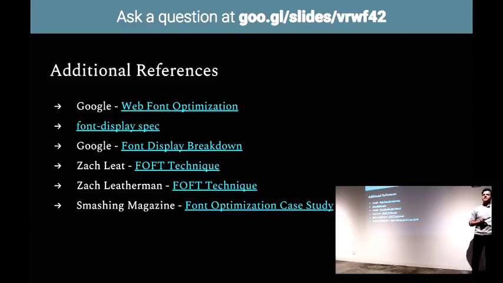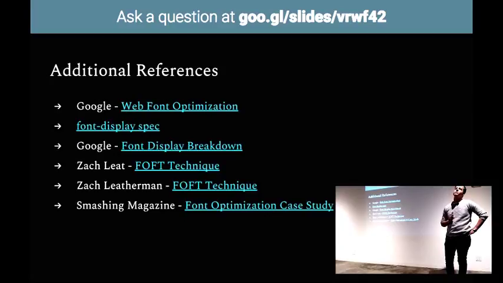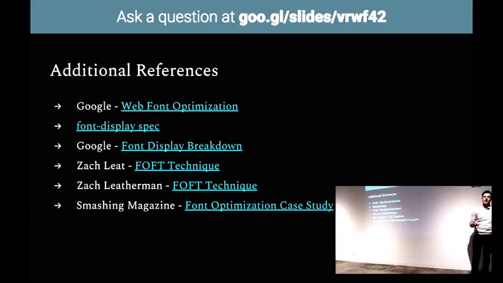Yes, over here. How would your strategy change for progressive web apps? Caching, you use the file as a cacheable resource in your app shell? Yeah, so the question is, how would your process change if you're doing progressive web apps? So progressive web apps meaning only client rendered, or things where you serve just the essentials first and then fill in the rest later, like that kind of idea? You want to load the shell, but you want something to display. You don't want fonts to be, if you're offline, you still want things to show up. Right.